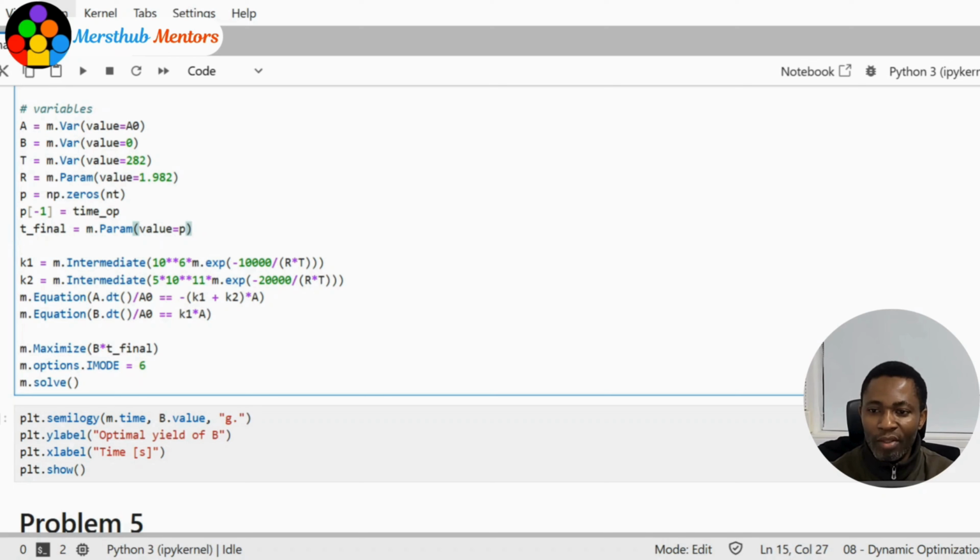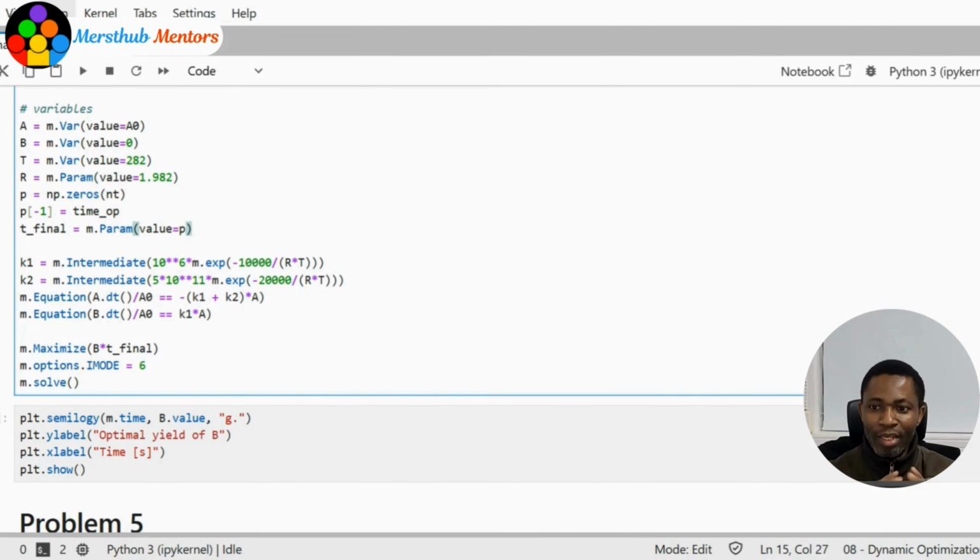T_final equals m.Param, and then I'll pass that in as P. Now, notice I have an array of 101 zeros for the time interval. I've replaced the last time point with 1. So I now have all zeros until the 100th position, and the 101st position becomes 1.